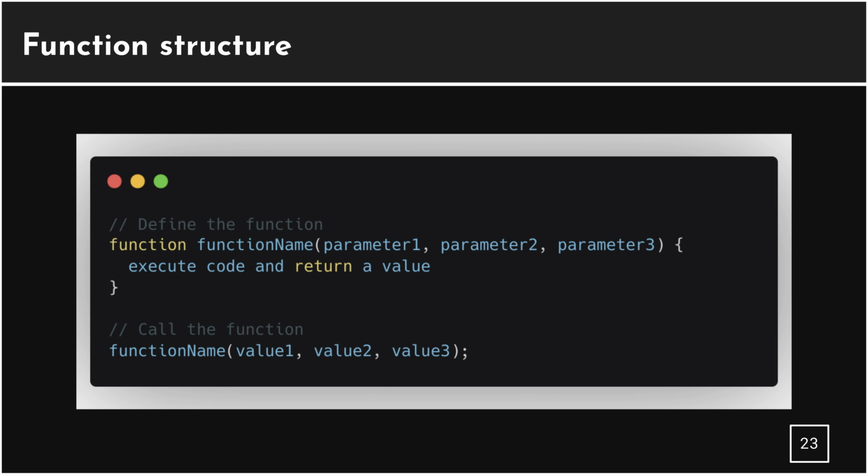Let's imagine that for these sets of instructions you want to change something, maybe a line or two. In that case, we will have to change those lines in each of the places where we copied that code. So it's counterproductive. Rather than that, what we can do is define those sets of instructions as a function. This function will bundle these instructions. We'll give that function a name. And each time we need those instructions, we can just reference the name of that function rather than recalling all those instructions.